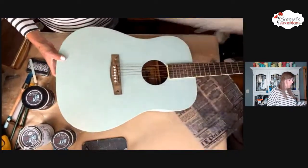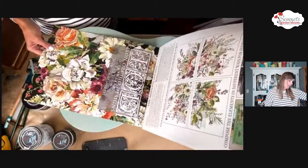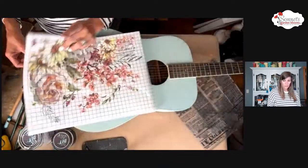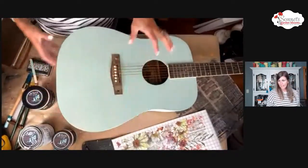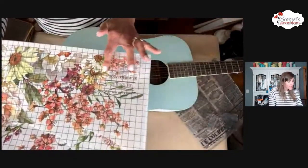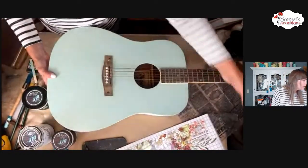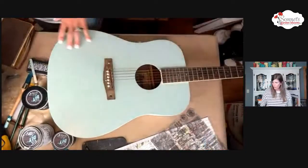Then once that dries, we are going to top it off with the new transfer from IOD called, nobody has told me, is it Elysium or Elysium? It is absolutely gorgeous. I love this transfer. I want to put it here, have it come down, and cover the sides. We'll be putting it on the back as well. With the transfers, I don't know if you guys can see, there is some of the Le Courier stamp kind of behind it. I thought on the back side, because there's a lot of room, I could incorporate some of the Le Courier stamp as well. So that is what we're doing so far.